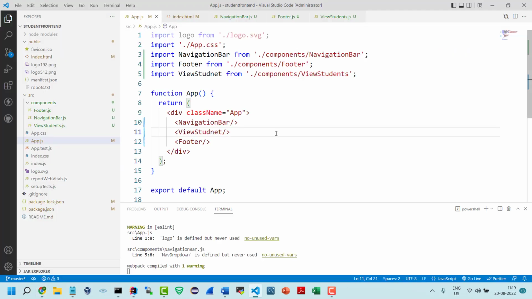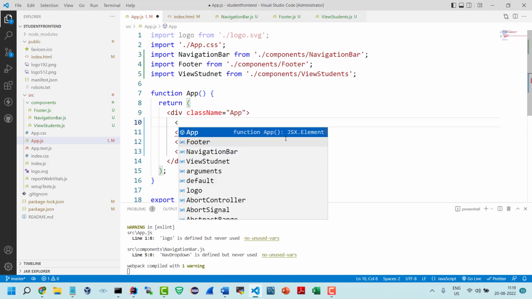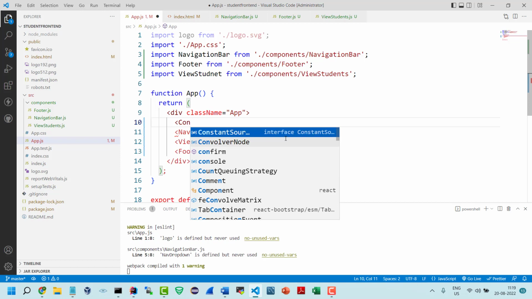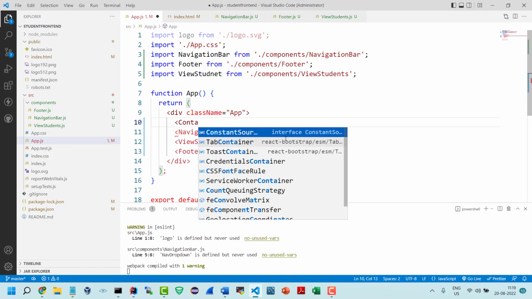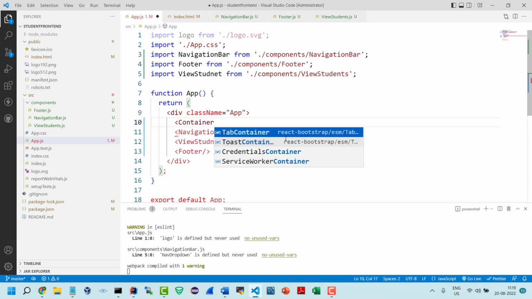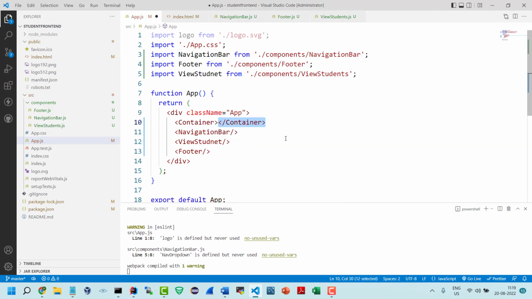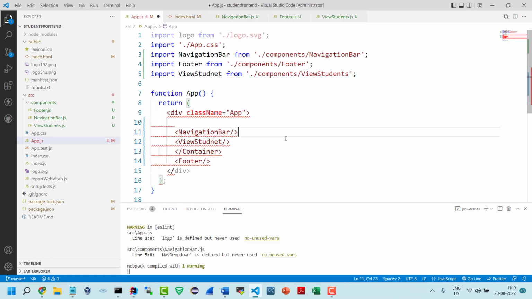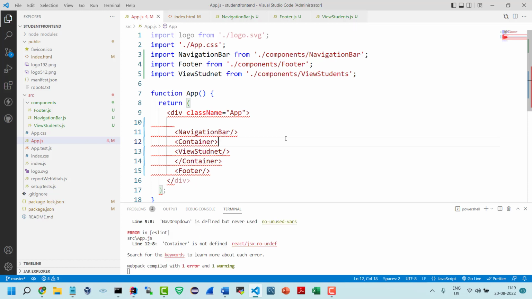So what I can do is have a container over here. That container will display it properly. I'm not going to put the navigation bar into the container, so I'm just going to write it outside the navigation bar.